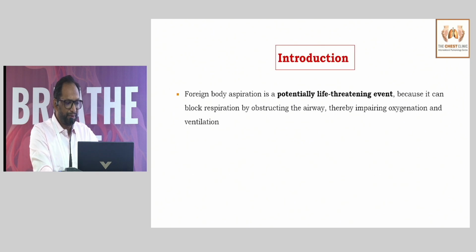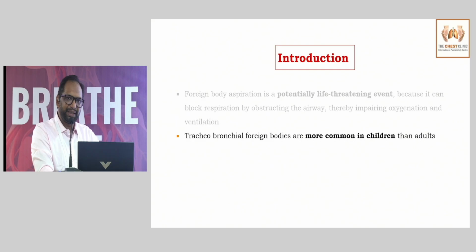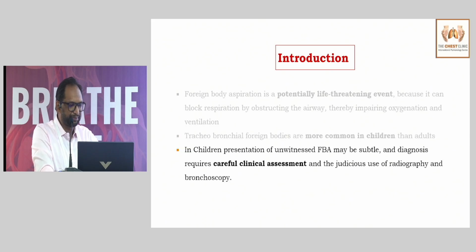So we all know foreign body airway aspiration is a potentially life-threatening event. Why? Because it blocks the airway, thereby causing impairment of oxygenation and ventilation. So it is a medical emergency. Most commonly we see it in children, but adults can also present with foreign body aspiration. In children, the most important point is careful clinical assessment, because unwitnessed foreign bodies are very common. So you will require radiology and clinical judgment.